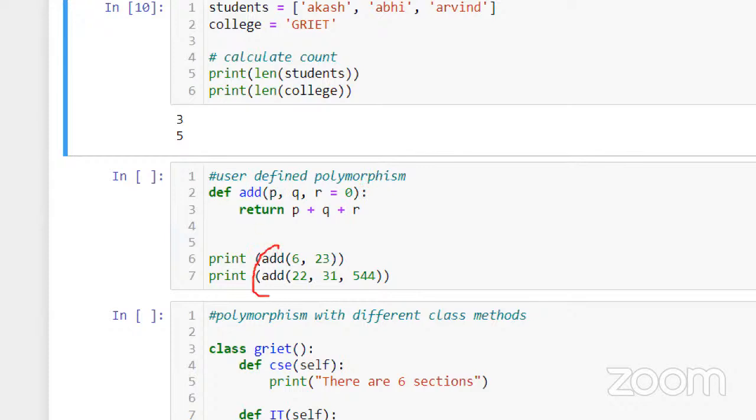But the function name is the same, right? So this is called user-defined polymorphism. You can also create your own polymorphism methods based on the requirements. Any doubt in this? For that, you need to understand why I have initialized R equal to 0. This is called a default parameter. Whenever you want to ignore certain parameters based on the requirement, you can initialize them to 0.